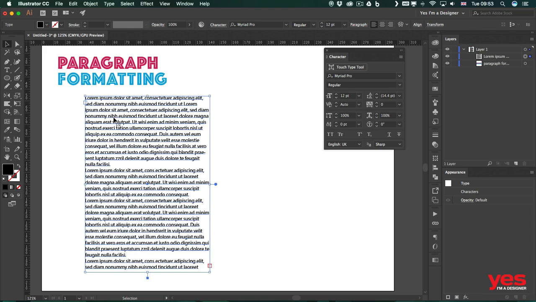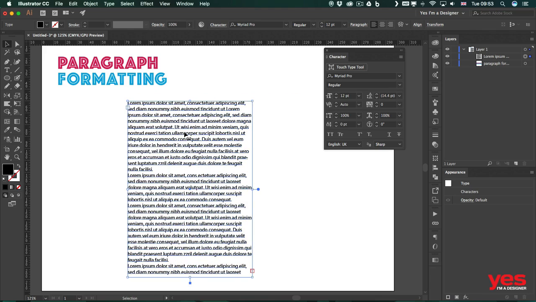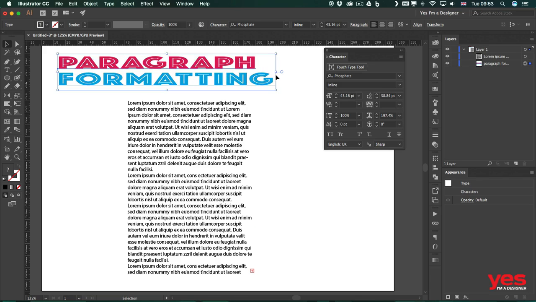The good thing is that if you wanted to work with an area type, but you accidentally started a line type, you can convert one to the other. Like this one up here is a line type, and how do I know it? Well, if I start dragging the side point, that one is just stretching the text instead of giving more space to work with the text.